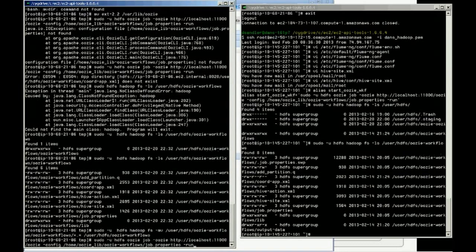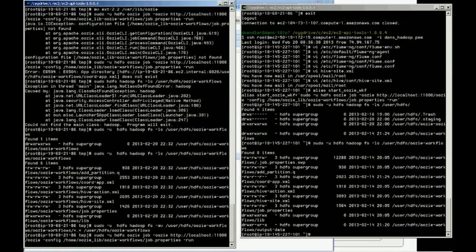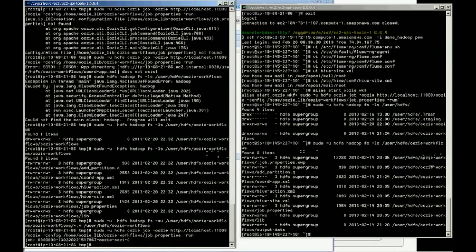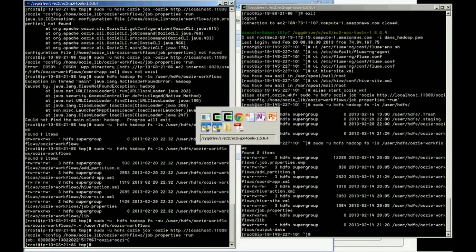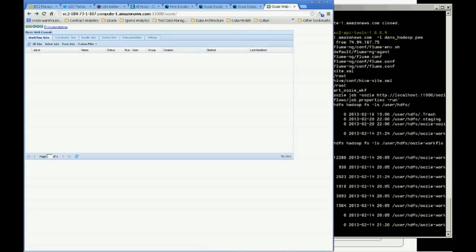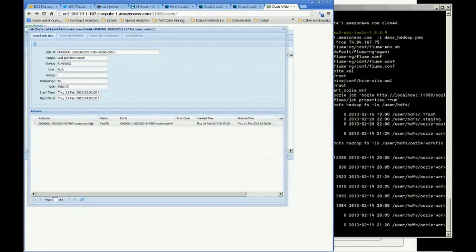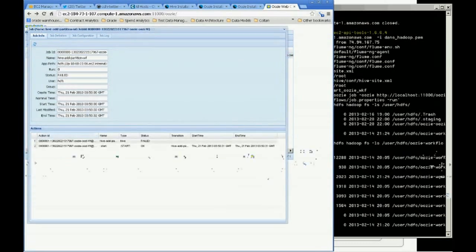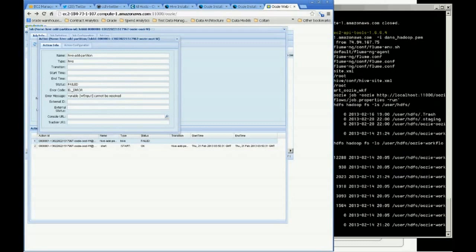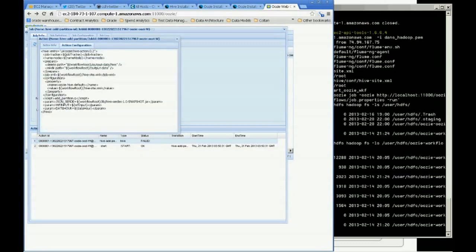Okay, so we'll try to run this again. Okay, so it's created our job coordinator. We can go back to the Oozie console, refresh, and we'll see it running. We can double click and see what it's doing. This failed, so we'll have to troubleshoot this.